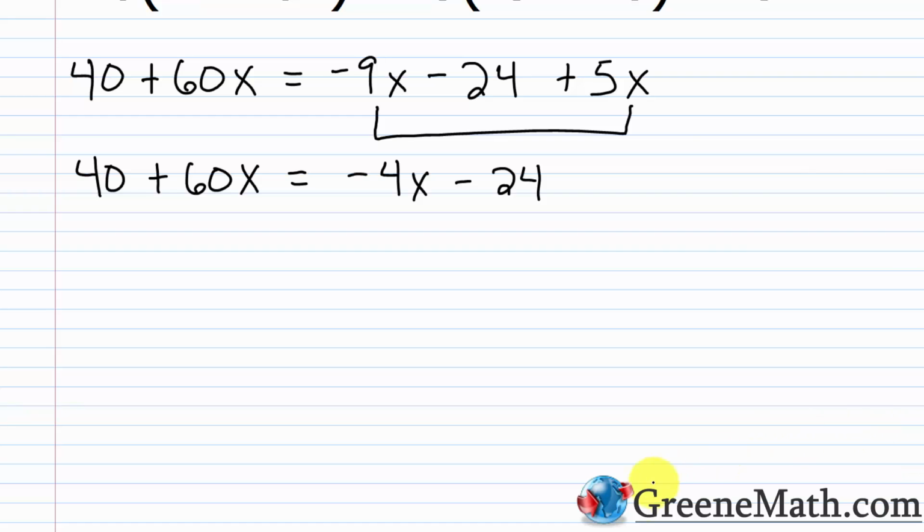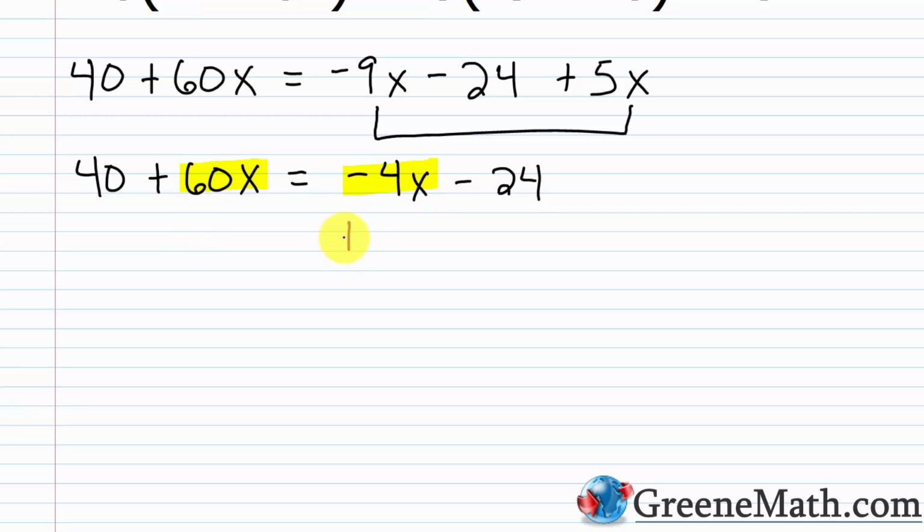All right, so I want all the variable terms on one side of the equation. That's how I kind of isolate the variable term on one side and I have just a number on the other. So in the previous examples, it's been kind of easy to do that. Here, what you're going to notice is that you have a variable term here and here. Now, what you want to do is use the addition property of equality to get both on one side. Remember, I can move anything. So if I have negative 4x over here, I can just add 4x and make it disappear on this side, but I have to do the same thing over here to make it legal.